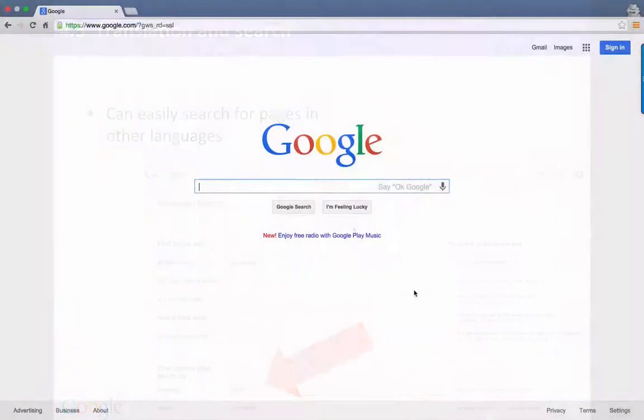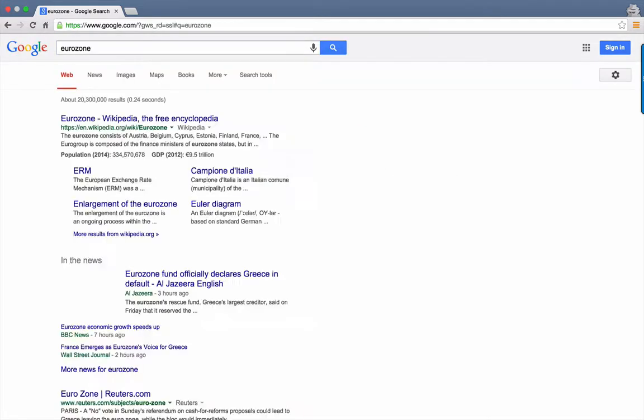And Google's got a bunch of tools that will allow you to search for all of that content, regardless of the language and regardless of the country. Let me show you how this works. So now, suppose I want to find out what the rest of the world is thinking about activity in the Eurozone. So I'd come to Google and type in my query, Eurozone, just like that.